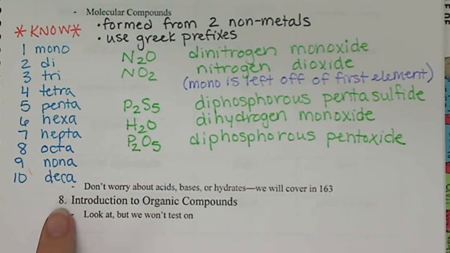The last section in Chapter 2 talks about organic compounds. Please do look at it, because we are going to use organic compounds every so often in examples. So do look at it, be aware of some of the names, look at some of the trends there, but I won't test on it, because organic compounds follow their own rules that if you move on to organic chemistry, you will have to learn, and they are much more complicated than a couple 5, 10, 15-minute videos. So that wraps up Chapter 2.